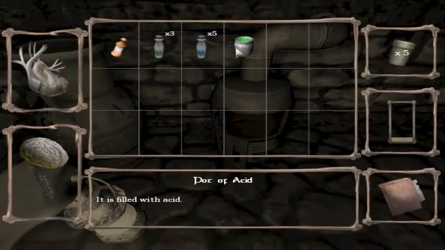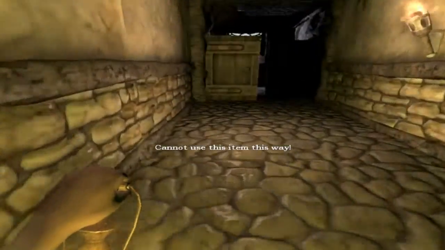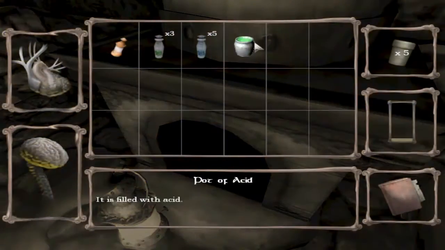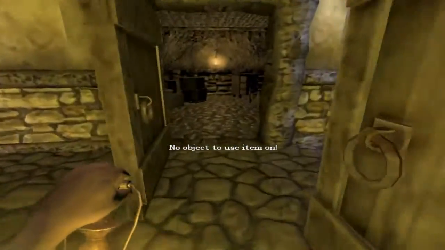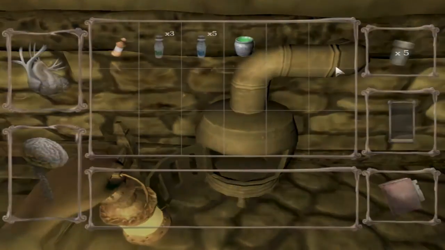Really? That's a fireplace, isn't it? Unless I just don't know what a fireplace is. That's a stove, I think. That's a stove. Oh, there's a fireplace. What? Does there have to be fire in the fireplace? Oh, here, let's try this one. Maybe this one will help me.